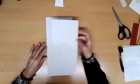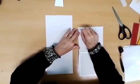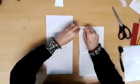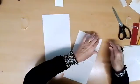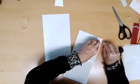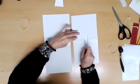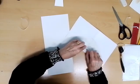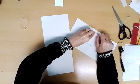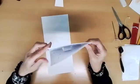So what I'm going to do with the short piece, which is going to fold upwards, I'm going to put this insert in now. And I've got double-sided tape across the back of it, because I really want the outside edges to stick, and I want them to stick really well. So I have put tape all the way around, but obviously not across this part, because we don't want that part to stick. That's the actual pop-up. So just up to that, either side, and not across it, because otherwise it won't pop up.